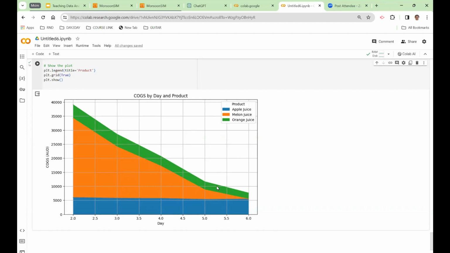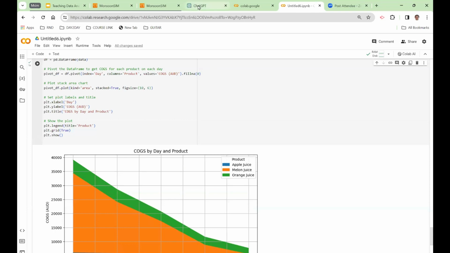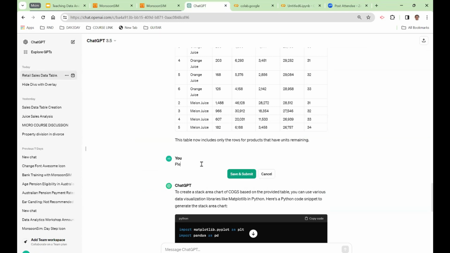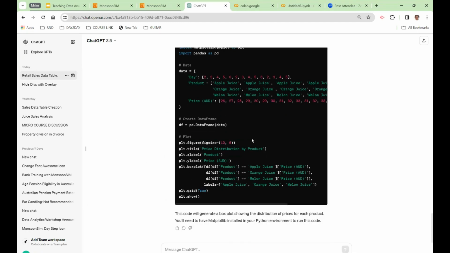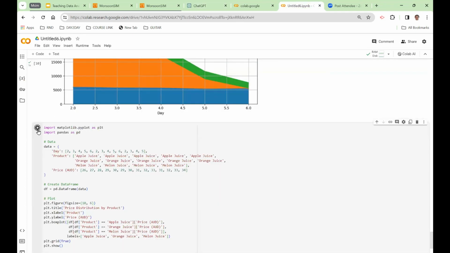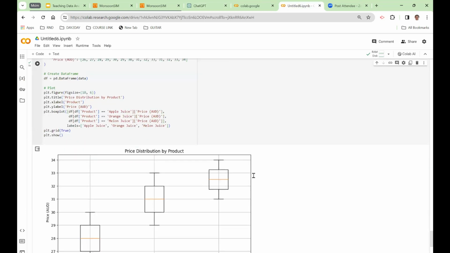And then we have a lot. We have group bar chart, we have line chart, we have heat map, we have box plot. We can even do a box plot of the price, the one that we did. You want to see that? Let's do it. So I can just edit this and I say, okay, please plot a box plot of price distribution by product. Can I do that? Sure, I can. I can learn quickly. So if you haven't seen a box plot, this is it.